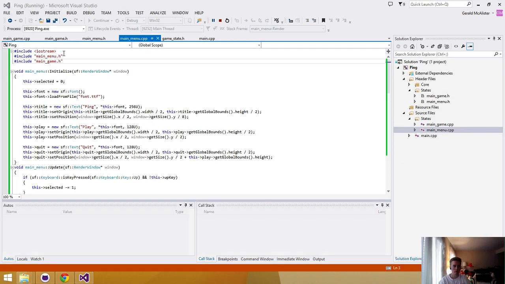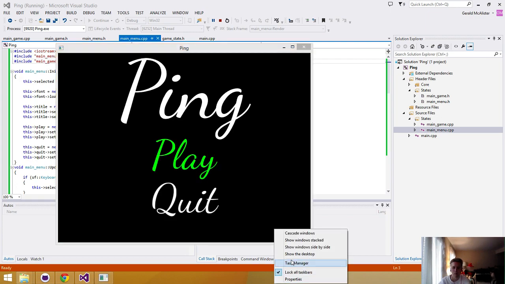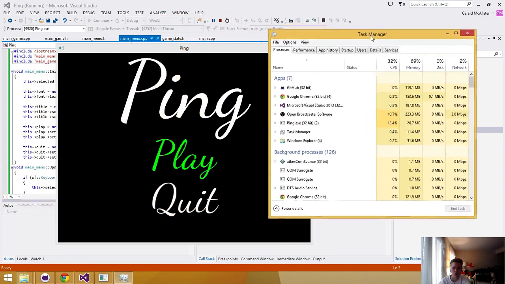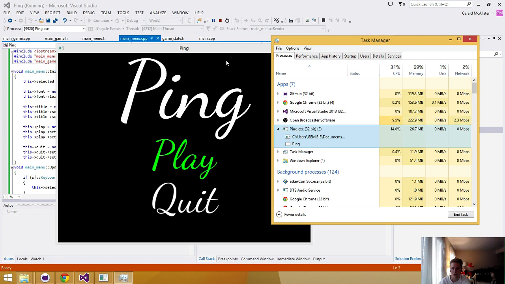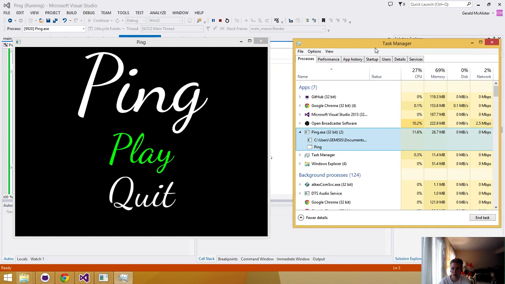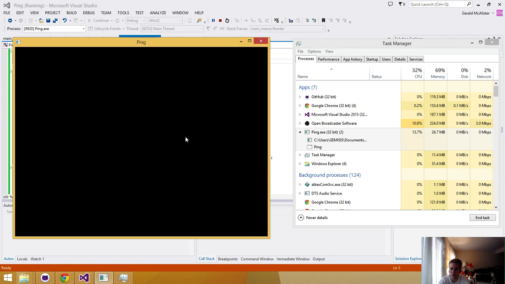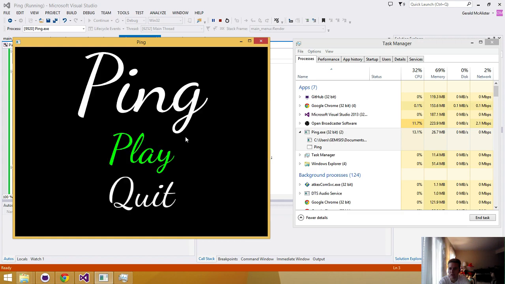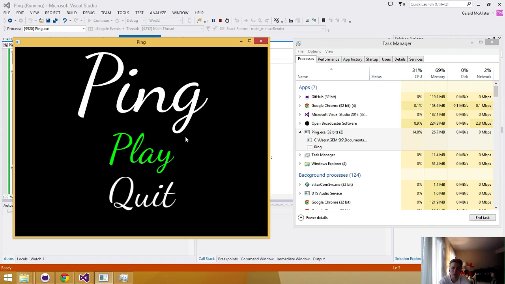So now if we go through and run this, you can see that we can select that, and if we go back, it'll come out to here. Now, one thing I do want to bring up, I still haven't filed the bug for this, but you'll notice that as we switch between, we have our task right here. And right now, the memory being used is about 26.7 megabytes. But as we come in and out of this, it should, no, it's not doing it this time around. I guess it's been fixed, or I did something differently. Never mind then, I guess that's gone.